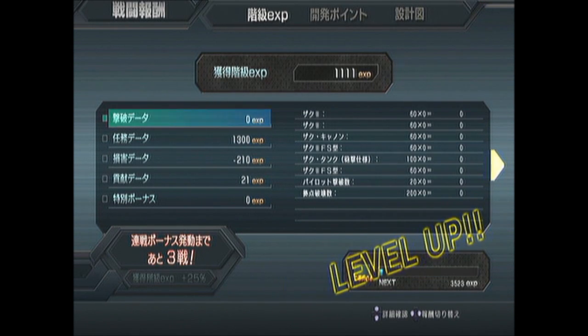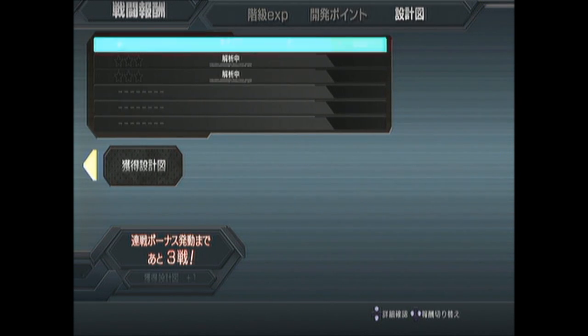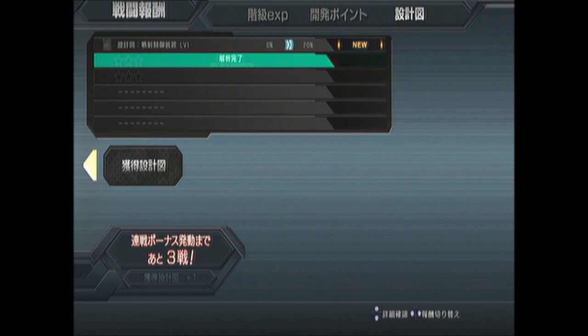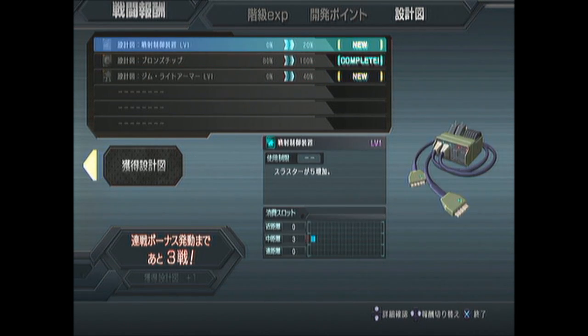Okay. I leveled up. That means I get another piece of bonus energy for playing the game later. I get another 900 points towards purchasing things. Okay, I'm 20% towards that item, whatever it is. I have unlocked the bronze chip. I'm not quite sure what that does.